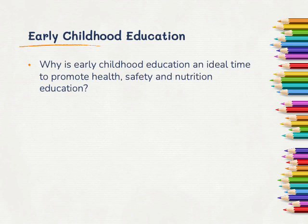It's where we look at the health, the safety, and the nutrition behaviors, and it's where they become really well established. It's why we talk with people who have little children about how you need to expose them to lots of different foods, because otherwise it is so easy for children to fall into very fixed food habits, and why we need to give them lots of opportunities for playing outside, letting them experiment with touching and feeling all of our natural environment and so on.